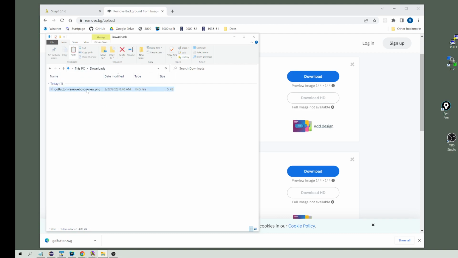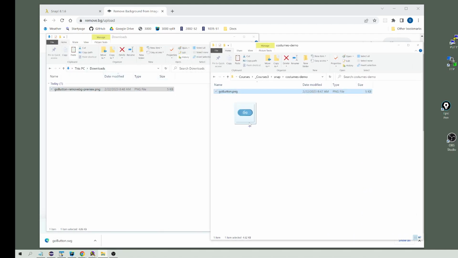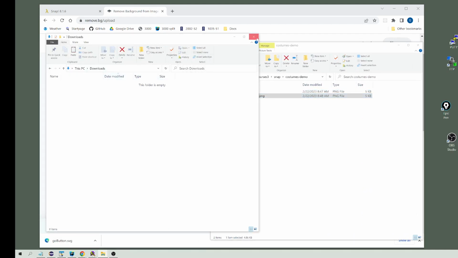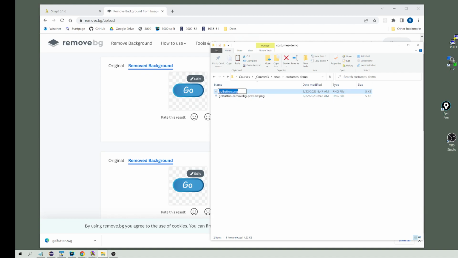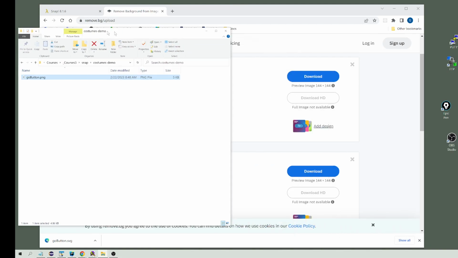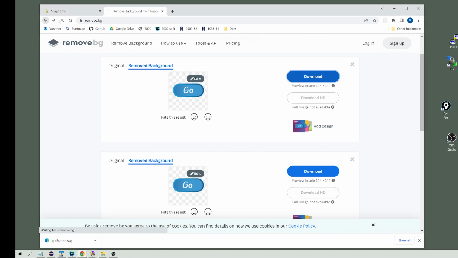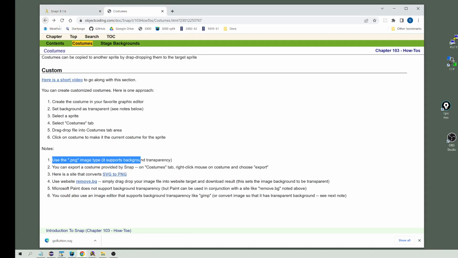We'll actually not copy it, we'll move it into our working directory. And let's get rid of the old file with a bad background, delete that, and rename that, just make it a little nicer. All right, now let's drag that back into Sprite. We can go back here, and there's our steps.